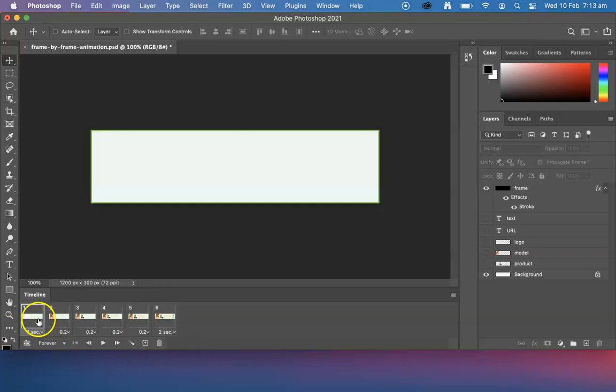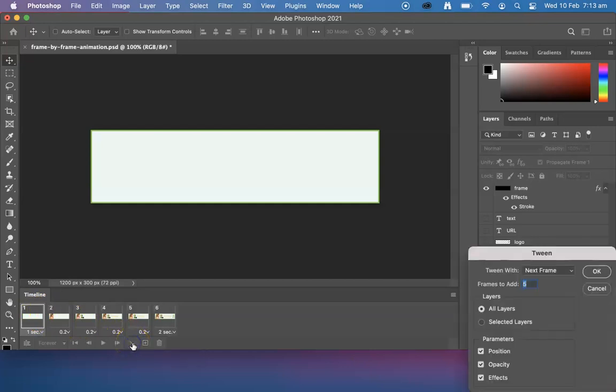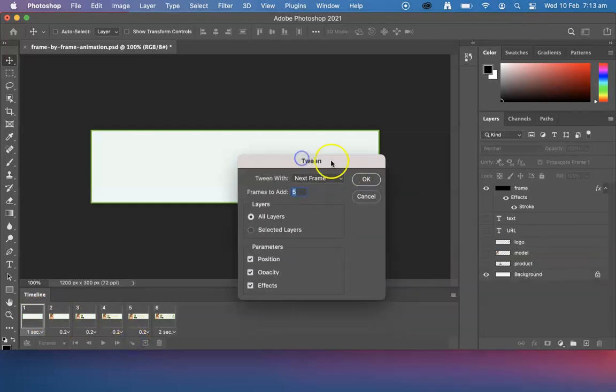Another thing that we can do is tween these frames, so you can create a bit of a crossfade between frames. Between frame 1 and frame 2, if I wanted to put some tweening in there, I can adjust the tween options. I'm going to tween with the next frame, and I'm going to add as many frames as I want.